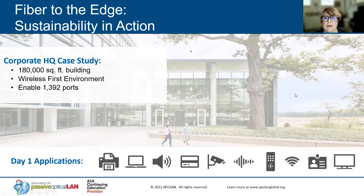This is the new head office building in Charlotte, North Carolina — about 180,000 square feet, a modern smart building. We used a wireless-first environment, meaning no desktop connectivity; we're very heavily reliant on Wi-Fi and cellular within the building. We deployed many different applications: phone and computer connectivity, access controls, security cameras, Wi-Fi, a Crestron AV system, scheduling for every room, sound masking, and more. Every single thing in the network is supported over this infrastructure, enabling about 1,392 ports.